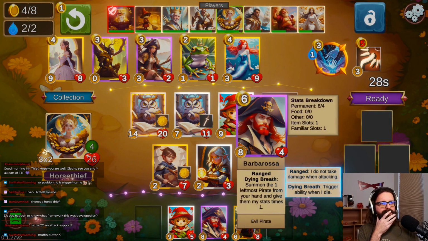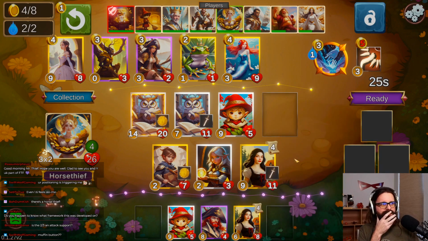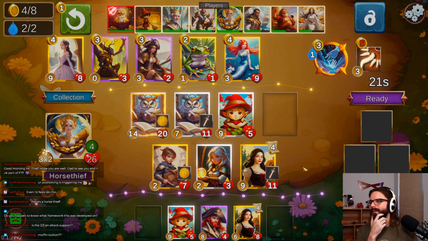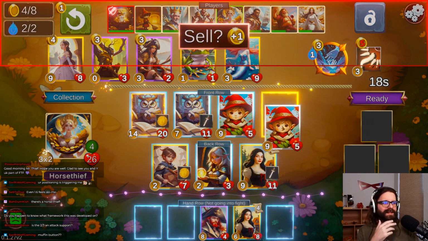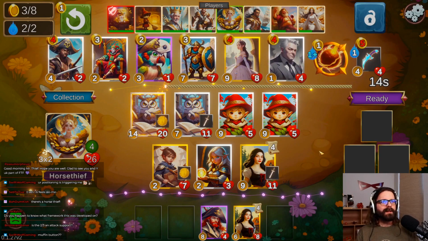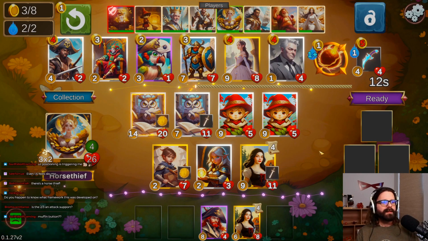Oh, wait, this is summoning pirates. What am I doing? Oh, no, this doesn't work. I wasn't thinking it was Barbarossa. I was thinking it was Blackbeard. Wow. Muffin button. Excuse me. How dare you? I don't really care about that. I want XP. I want experience.